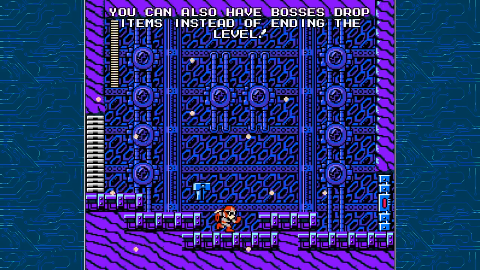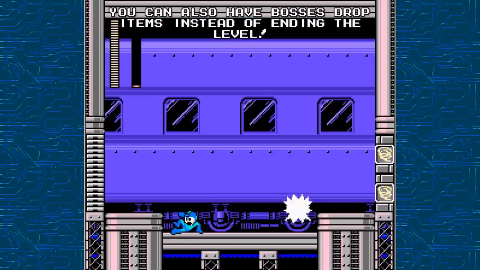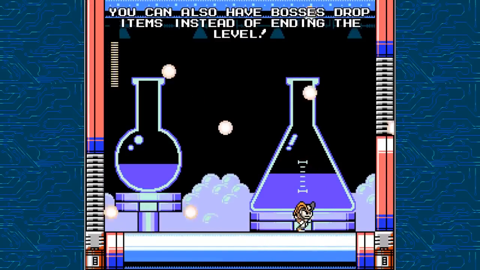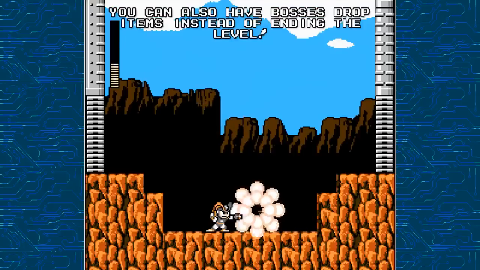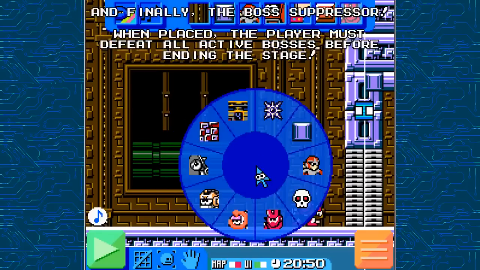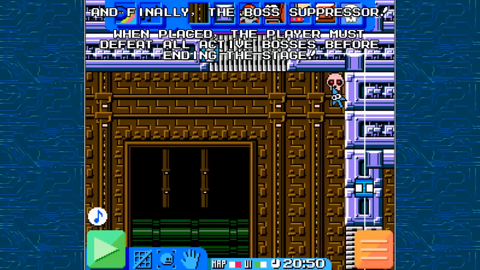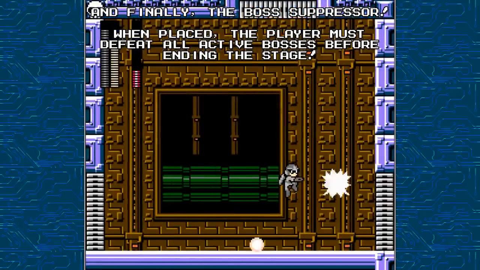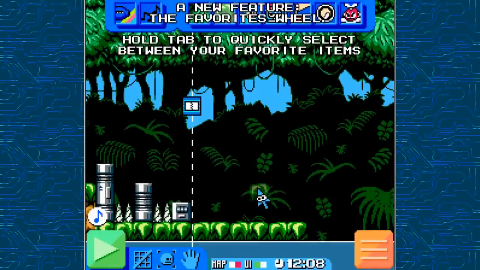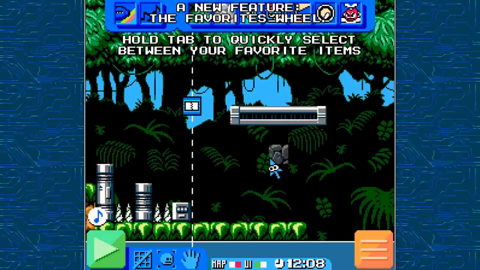In addition, you can now make bosses drop items as well. So now pretty much you can make this whole Metroidvania type level where you can just go around and defeat the bosses, grab their weapons, and so on and so forth. It really does open up a lot more possibilities of what kind of levels you can make, which is very, very exciting. Boss rushes are now possible too, it's crazy. And to help you to create those new levels, the favorites wheel feature has been added as well, which lets you quickly swap between your favorite items.